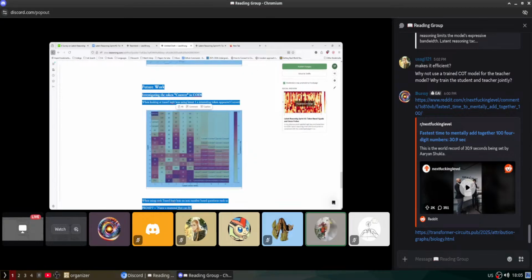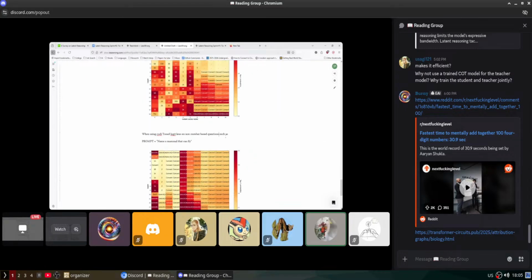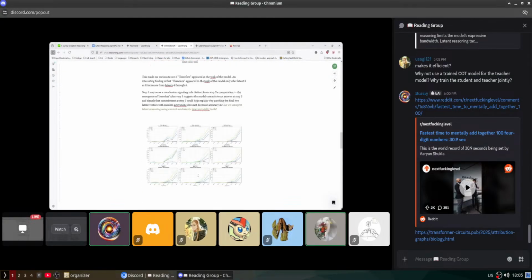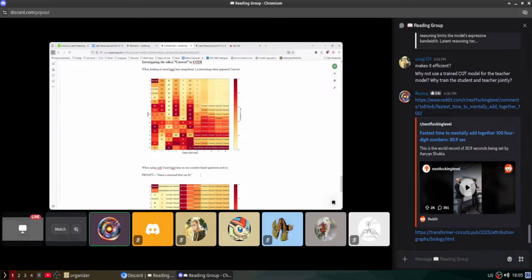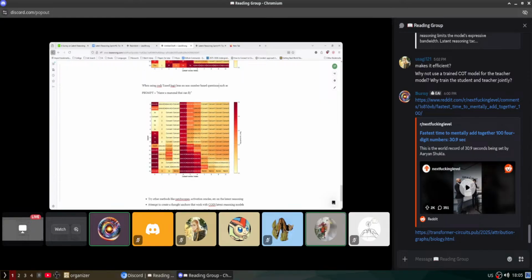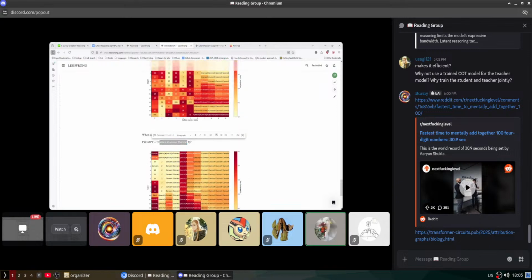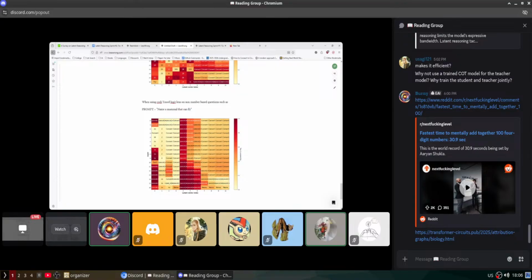Then I also found interesting things about the convert token. When you put in non-math questions, there's a lot of the word convert. I wonder why. The questions it does badly on have the word convert. It's trying to convert it back to math because it's in unfamiliar territory. Something about the non-math questions seems to make it give the wrong answer, plus it seems to want to convert. It just says convert. I wanna come back to math.